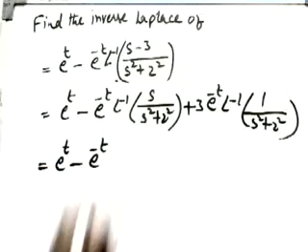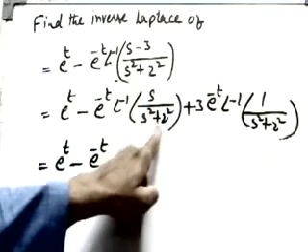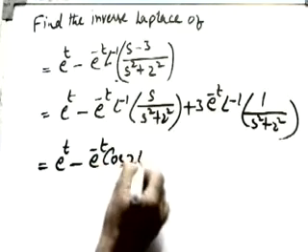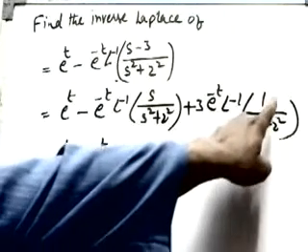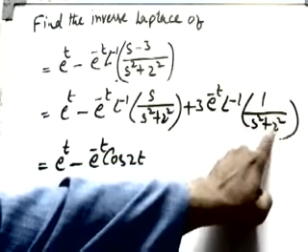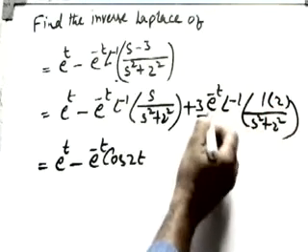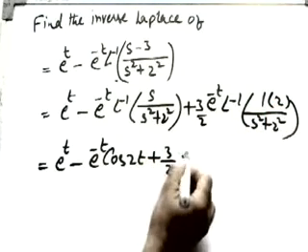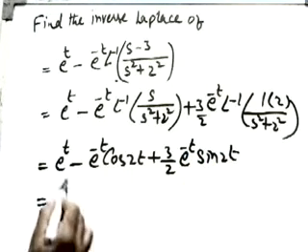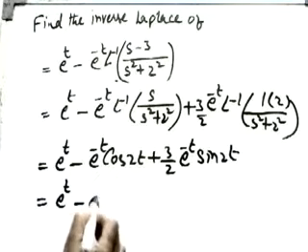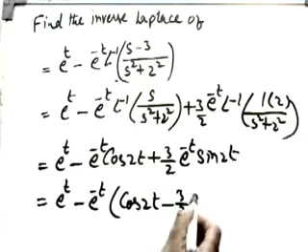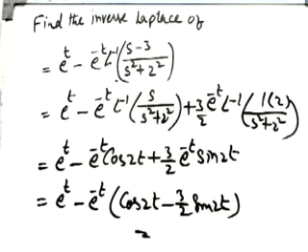Now two steps are left, e power t minus e power minus t. Now this is the formula of cos: s by s square plus a square is cos at. So this will be cos 2t. This will become the sine formula, but we must have a here, that is 2, in s square plus a square. A is 2, so multiply with 2 and divide by 2. So this will become 3 by 2 e power minus t sine 2t. Now I am taking e power minus t common, so this will become plus cos 2t, and this will become minus 3 by 2 sine 2t.